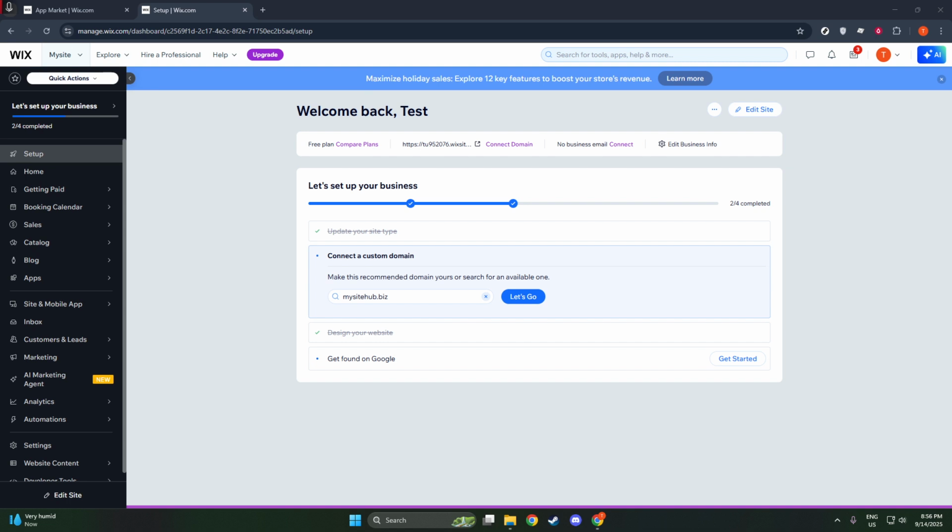To begin your journey into the world of AI-powered web design, you'll need to open your preferred web browser and navigate to the Wix AI Website Builder page. This platform is specifically designed to leverage artificial intelligence to assist you in crafting a website that meets your unique needs. Once you're on the Wix AI Website Builder page, you'll see an eye-catching button labeled Create with AI. Go ahead and click that. This launches the AI tool, guiding you into the process of building your site step by step.